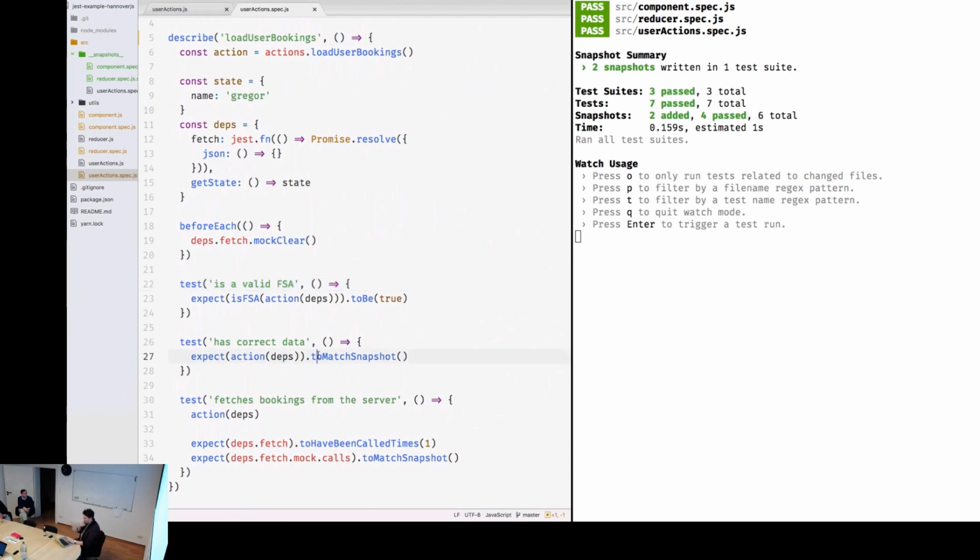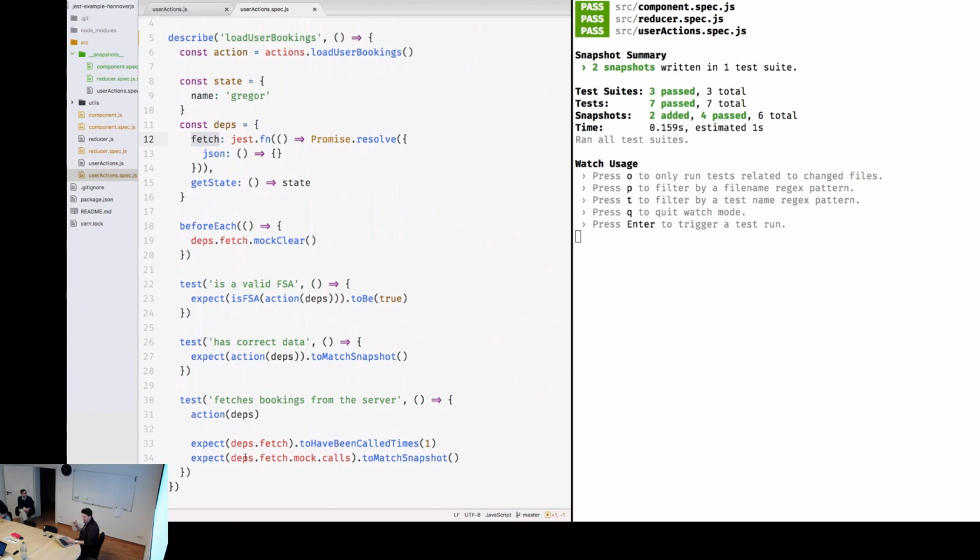That's what you would expect. But then in the third thing, I do something interesting: I call the action, and now I check what happened with the dependency I passed, with the fetch. I can observe it, so I say, okay, I expect it to be called exactly once. I didn't call it twice or anything.